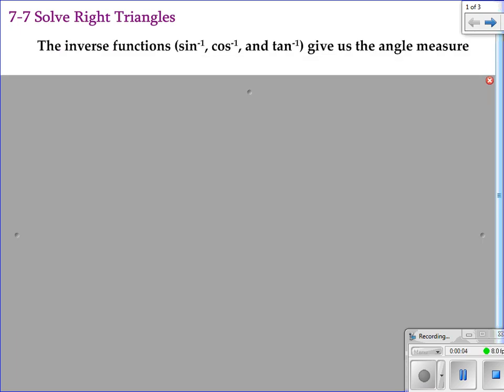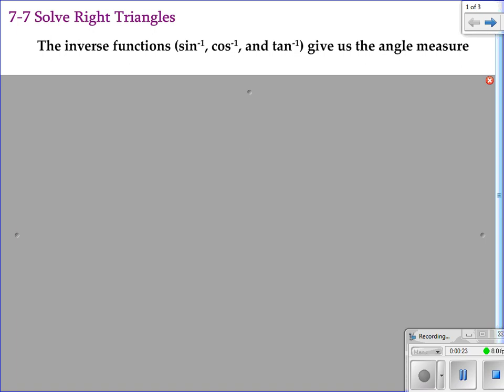All right, so what I want you to do is to look at your calculator and see if you can find those. Second sine. Yep, you hit the second button and they're right above all of your sine, cosine, and tangent buttons that we've been using. Okay, so this is the very last thing we're learning about trigonometry for the year.